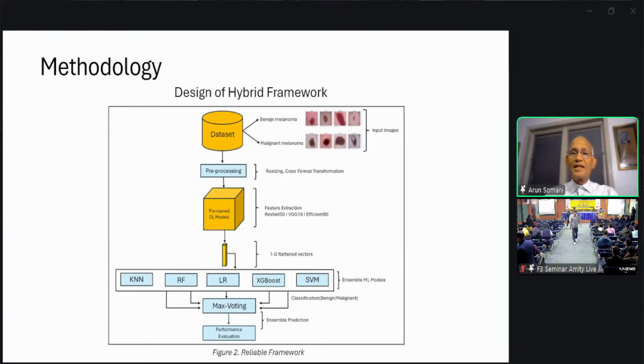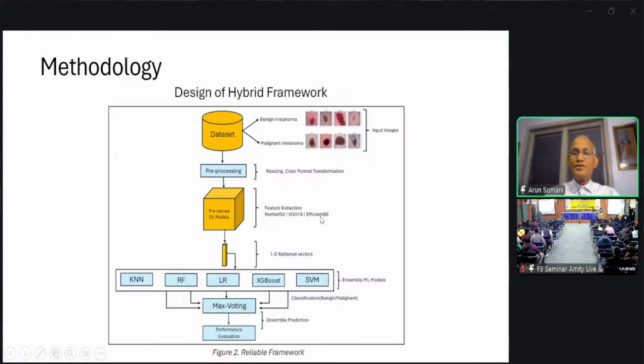So the general framework becomes that we take the data set, which includes the benign melanoma images and the malignant melanoma images. So that makes our input combination here. We do the pre-processing on these images, which is the same thing done by others: resizing, color format transformation, and things like that. And then we take the pre-processed image and feed it into pre-trained deep learning algorithms, which give us the feature extraction.